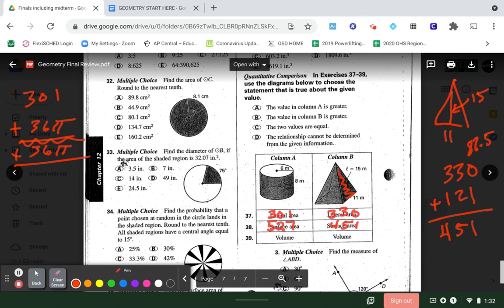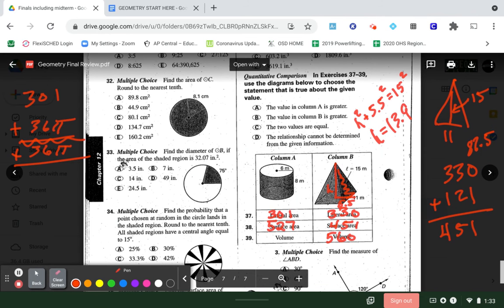All right, and then the volume for this one, it's base area times height. So I have to draw in the height for that. That right triangle has 5.5 for one leg, height for the other leg. So h squared plus 5.5 squared is equal to 15 squared. So 15 squared minus 5.5 squared, and then take the square root, is 13.9. So the volume is going to be base area, 121, times the height, 13.9, and then divided by 3 because it comes to a point. So the volume is 560 down there.